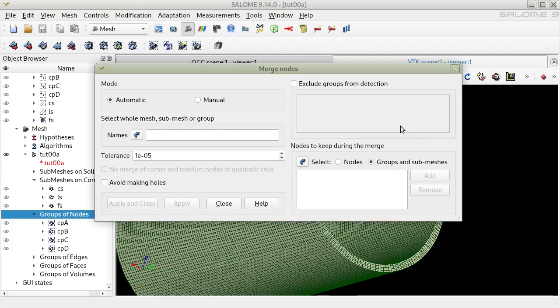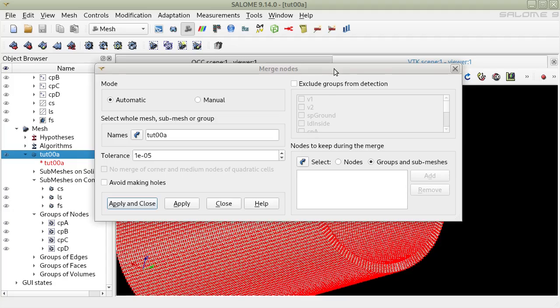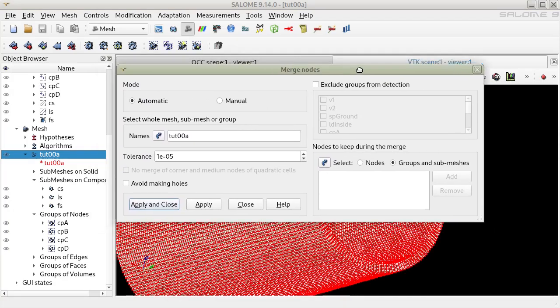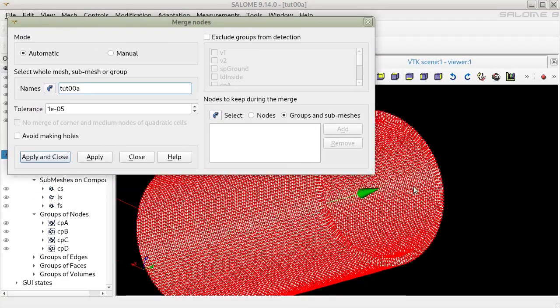So we want to keep the control points, otherwise they will be glued and gone.